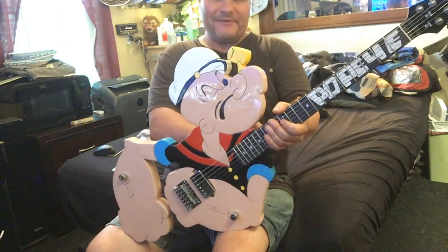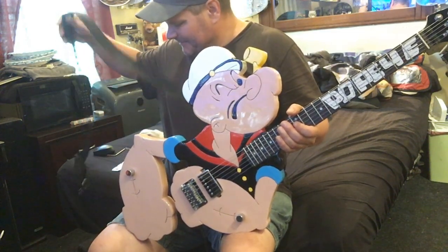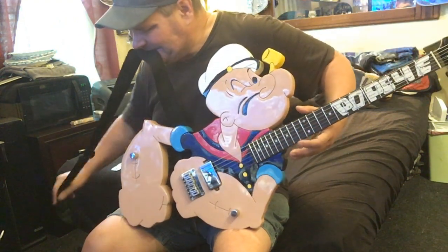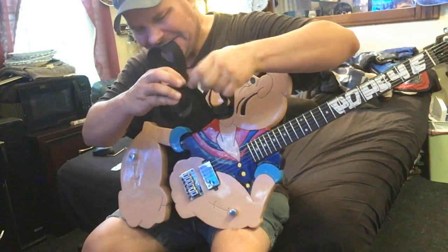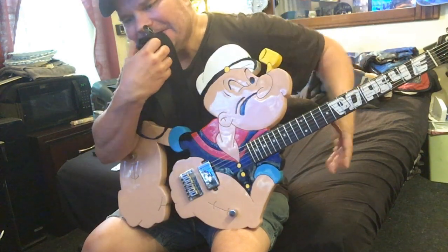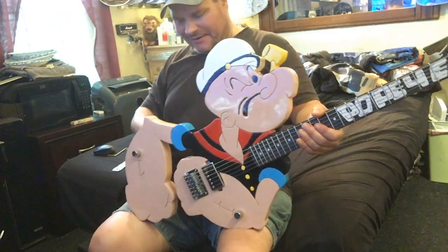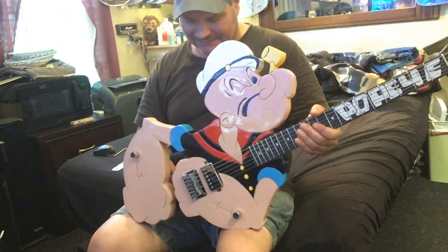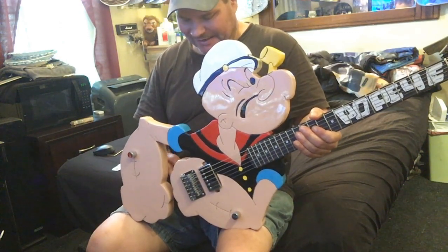But overall, I am very happy with this guitar. I really like making these theme type of guitars because it's just in my wheelhouse. I'm prepared to make these kind of guitars. I plan on making a bunch more of these themed style guitars, and if you ever have any suggestions, please leave them in the comments. There's basically no limit to what I can make.